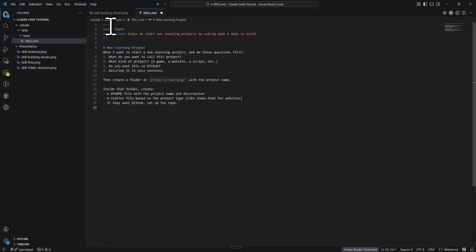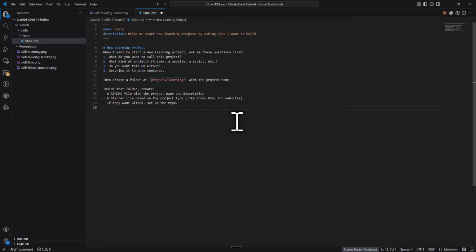So you're going to have these three dashes. The name is right there, and then the description is helps me start new learning projects by asking what I want to build. And then I have a new learning project. When I start a new learning project, ask me these questions. What do you want to call the project? What kind of project is it? Do you want this on GitHub?